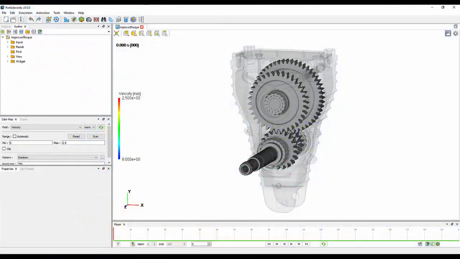One new feature that has been officially released in version 8 of Particleworks is the improved torque model. Now this, you may have already been playing around with as a beta version in the past. However, this is now an official release, and the way that we implement this is far easier than before and far more user friendly. For those of you that have not used the improved torque model in the past, what this does is essentially it accounts for the air inside the transmission.